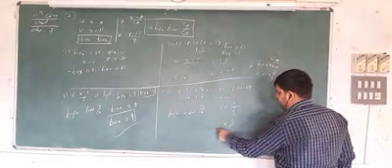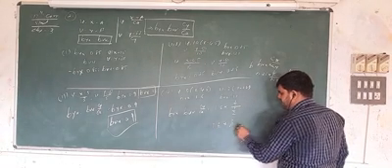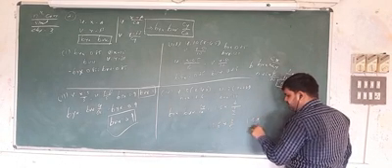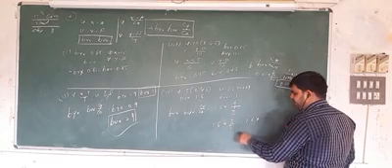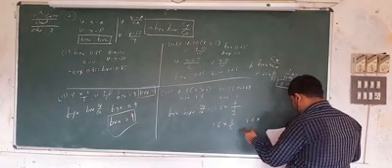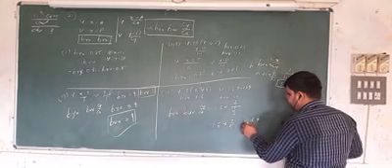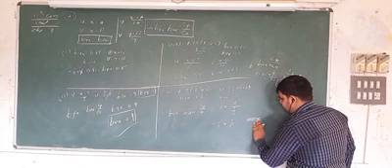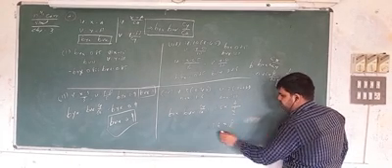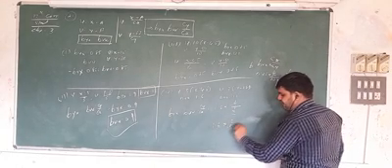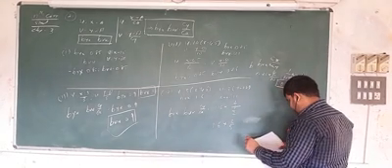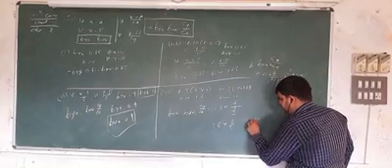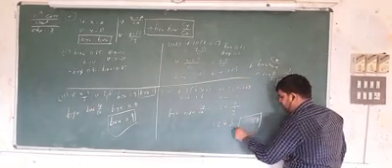Okay, so 1 by 1 into 1.6 into 2 by 5. So 1.6 into 2 by 5. So here we can say that 1.6 into 1.6, that is 3. Okay, directly we can do 1.6 into 2 divided by 5. So with the help of a calculator, you can find out it's 0.64.